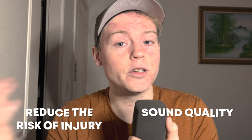Number 4, increased endurance. A warm-up routine can help improve your stamina, allowing you to play longer without getting tired. Overall, a warm-up is an essential part of any trumpet player's routine. By taking the time to properly warm up before playing, you can improve your range, sound quality, reduce the risk of injury, and improve your endurance.